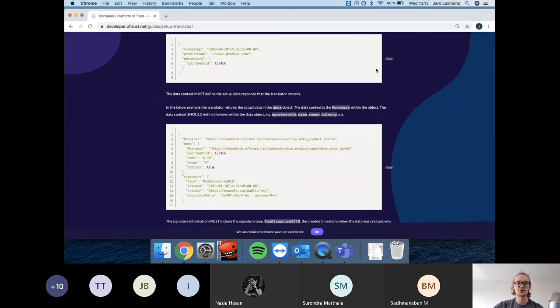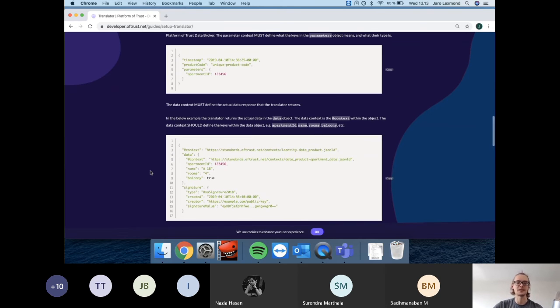And this is where the actual muscle work required from the connector happens, where you have to connect it to some third-party system, hopefully REST API, but there might be all kinds of SFTP or file-based solutions, who knows? But that's the part that doesn't interest Platform of Trust nor the end customer, as long as the data is retrieved in the standardized format.